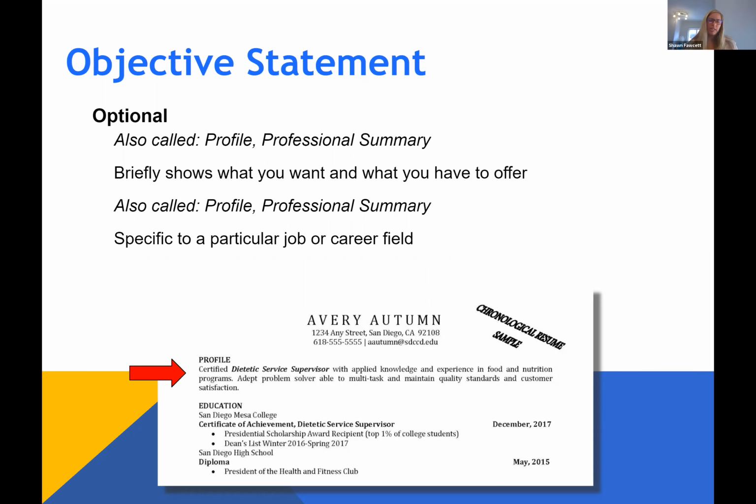Sometimes it's a little redundant because you're often stating that you want to apply for a particular position in a particular industry or company. So obviously you're applying for the job. So it's kind of redundant in that sense that you're stating what it is that you're looking for. But it is a great opportunity for you to showcase your skills. My personal preference, rather than an actual objective statement, I would prefer to see on a resume a summary of skills tied to a particular job. And so we could talk a little bit about that.